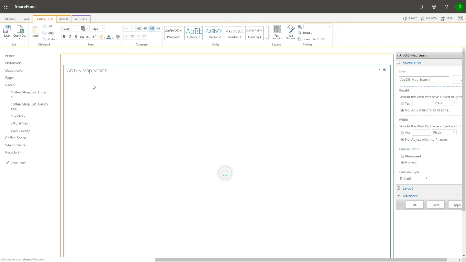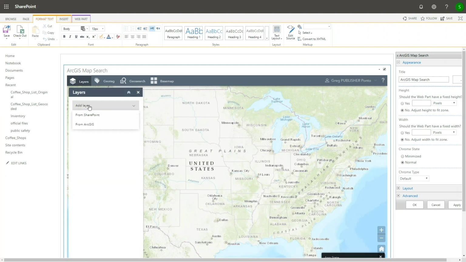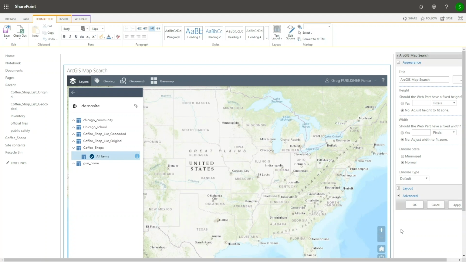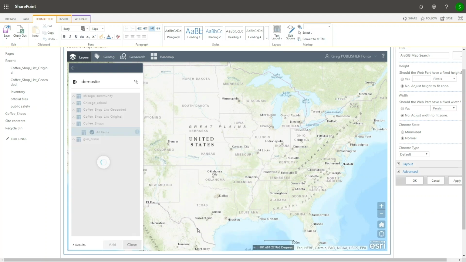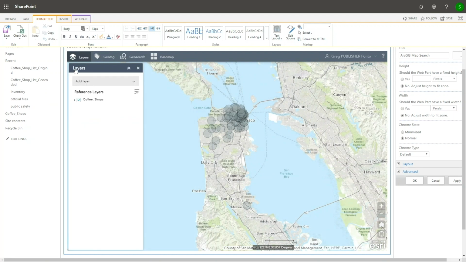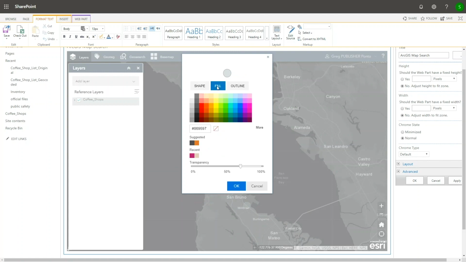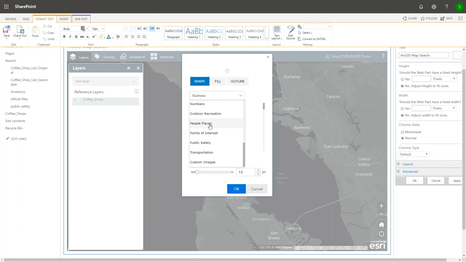What we're going to do is add the SharePoint list to it. Since we've already geo-enabled this list, it'll automatically pop up on the list of available layers, and it'll show up on the map in the correct location. Now we're going to style the map a little just to make it a bit clearer. And again, through the magic of pre-recorded video, I'm going to fast forward through this. It's a lot of fun to explore and find better ways to style your map, but for our purposes, we really just want something that's super clear and easy to read.